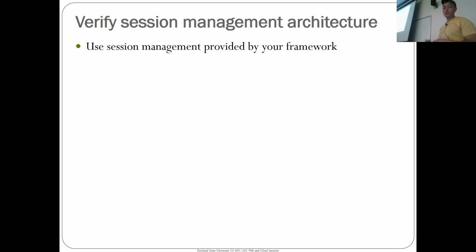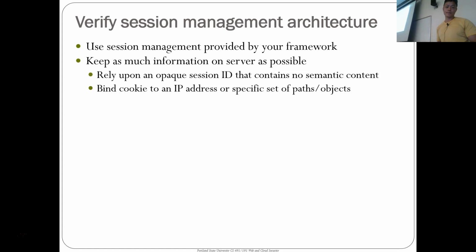Verify the session management architecture. So don't roll your own session management. Use the framework's session management, which has been vetted, hopefully. Keep as much information on the server as possible, and so don't put any semantic information in the cookies if you can avoid it. We'll talk about this a little bit when we talk about deserialization attacks.